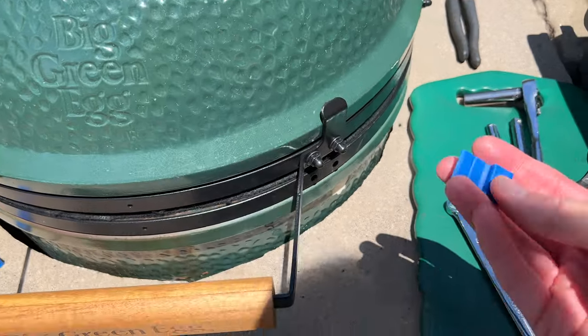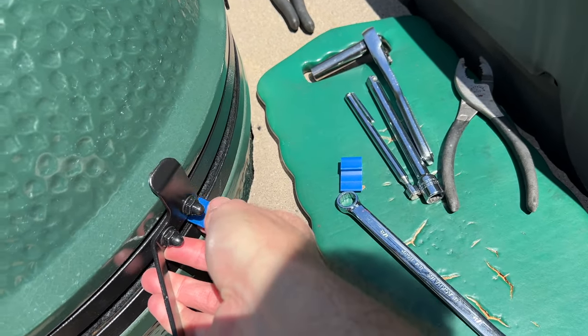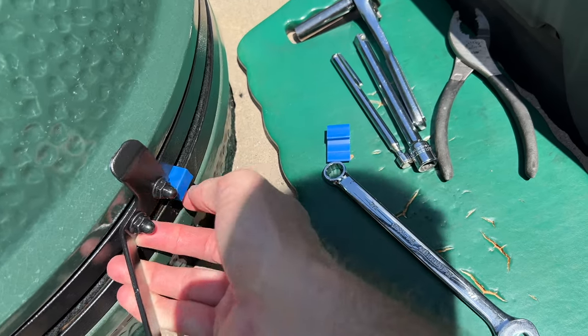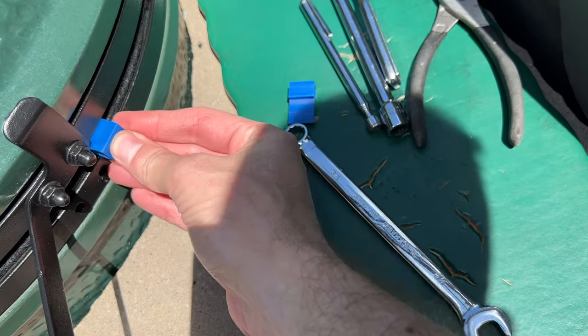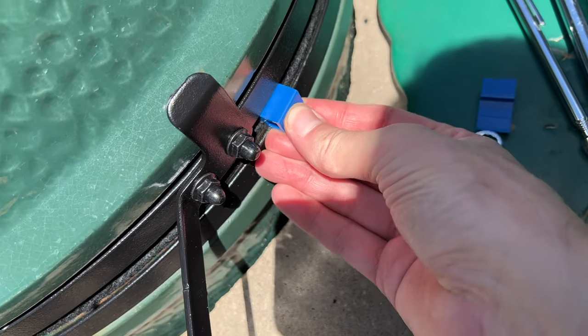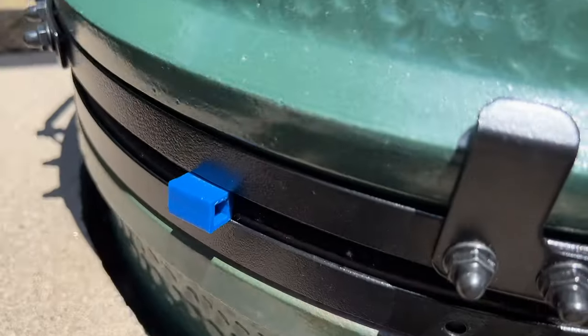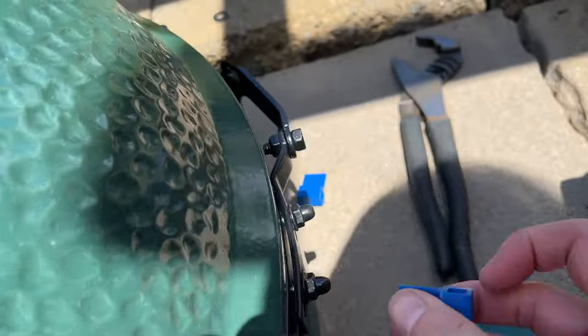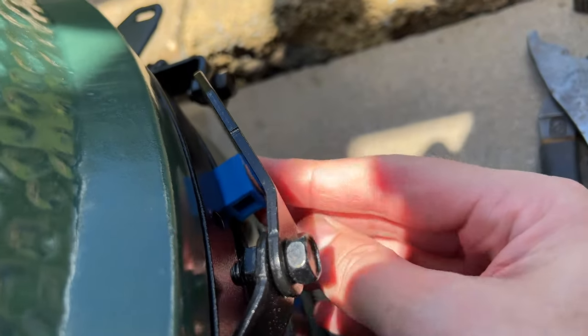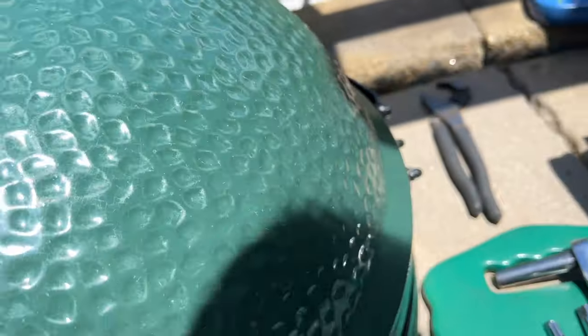All right, you're gonna have these blue spacers, and basically you want to push them in, and you basically want there to be a gap between there. And then once you have your spacers in, which you'll put four around each side like that, then you can tighten down.